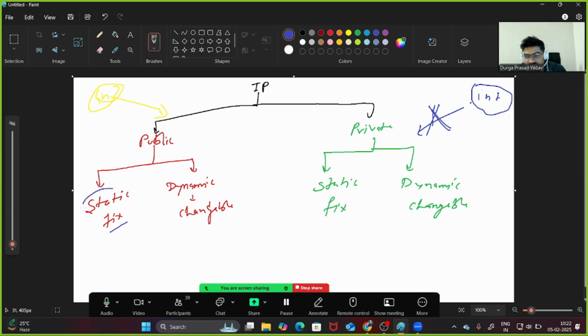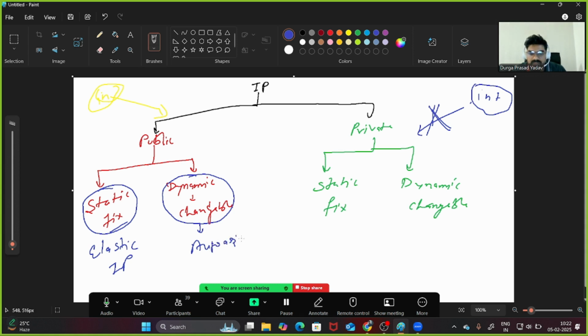So for a public IP address which should be fixed, we are using an elastic IP address, and this is auto assigned. And when we say private IP address, it should be in our own deployment. You should do your own deployment for it. Public we are purchasing, but private we are doing with our own deployment. And under the private IP, we have static and dynamic.